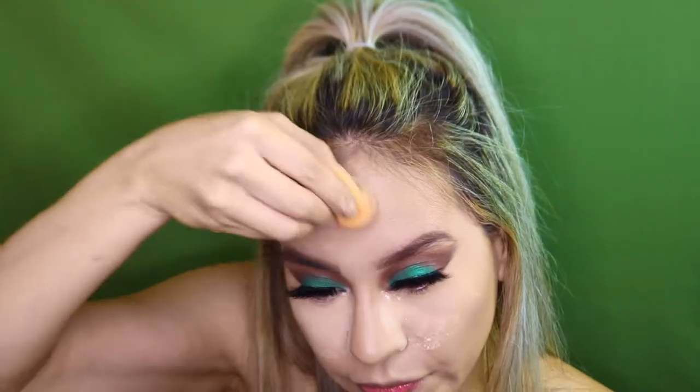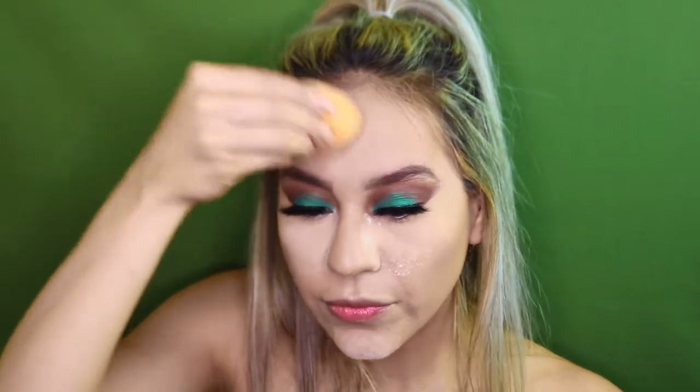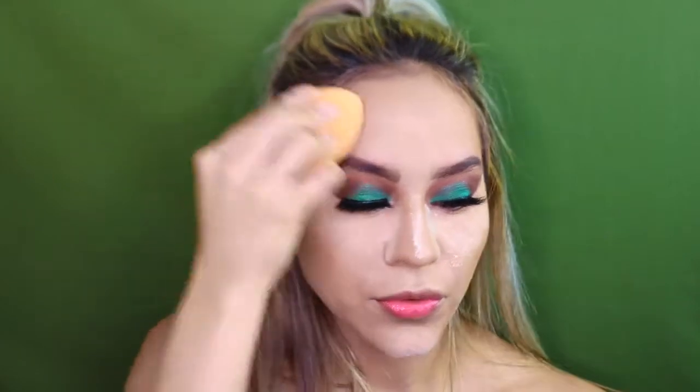So I'm setting underneath my eyes just to set the concealer, and I just realized I didn't even videotape me putting on concealer. So I have concealer on. I'm just setting everything, setting my forehead, setting underneath my eyes, setting my chin, just setting the areas where I find myself getting oily the most. And then of course you see me going down and I'm setting my nose. So I'm setting everything in place here, and then after that I'm pushing whatever is remaining onto my skin, so that way it can kind of prevent me breaking out and oiling out, because you all know I'm an oily monster.